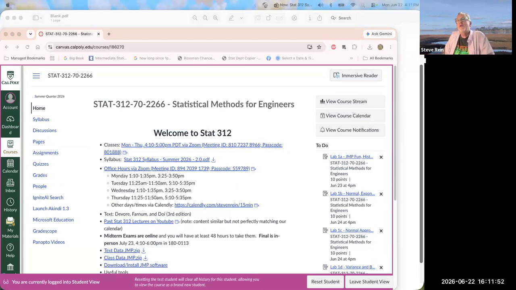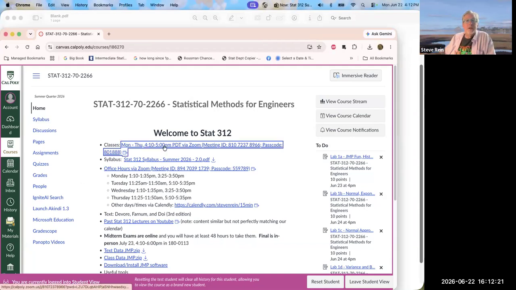I love it when people interrupt me with questions as we go. I am going to turn on the chat function, but I often will not see it if you just type a question in chat. So just please unmute and do the thing that you know how to do. Okay, on the front page, classes are click the link, you show up here. Number two is there is a syllabus. I'll talk about that after I get through some of the other things.